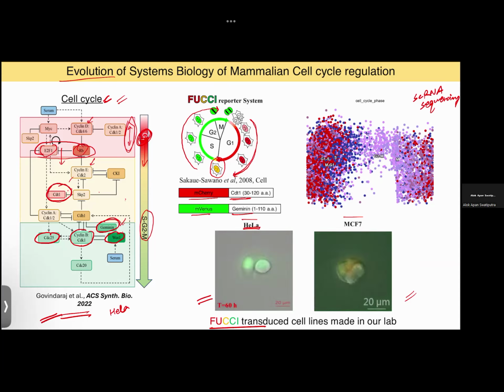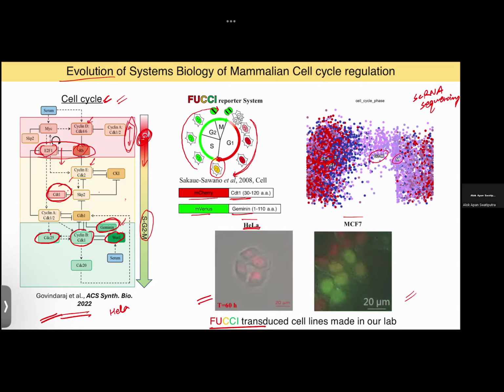And then using algorithms which involve a lot of machine learning and even AI nowadays, you can bring down those data sets into your appropriate dimension. And then if you plot them using a lot of computational software, you can actually start segregating these cells either in G1, S, G2, M, based on the genetic content of individuals. This is very powerful, right?